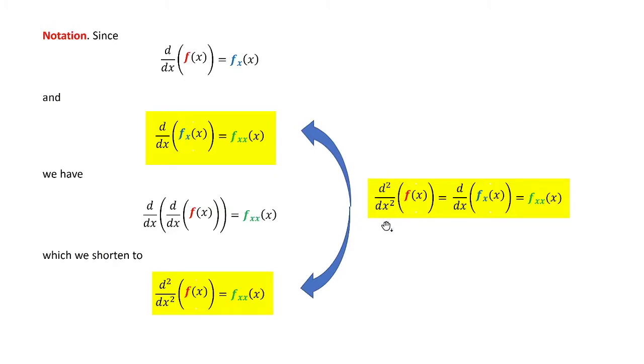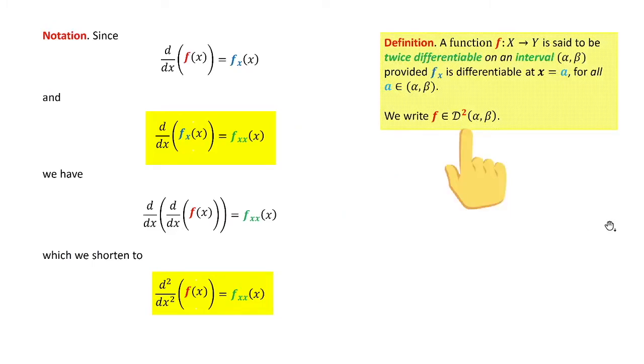So this notation is the second derivative. Again, it doesn't break down into pieces. It's just one chunk. You could call it happy face, or I don't know, thumbs up emoji. This is just one chunk of a notation, right? And that's the connection. So if a function does have the second derivative, it means the derivative has a derivative, is what that says. And it's said to be twice differentiable, and we write D2, right? So this function is an element of the set of twice differentiable functions on this interval.